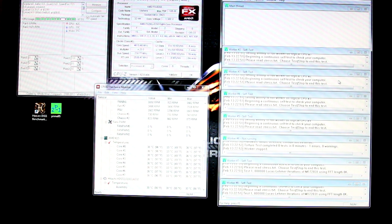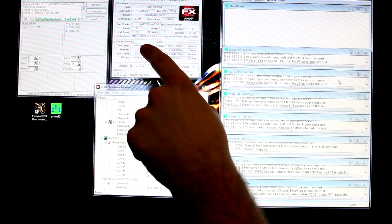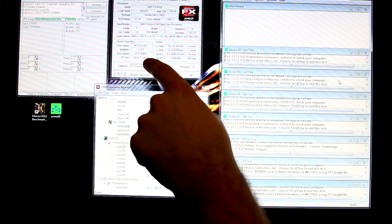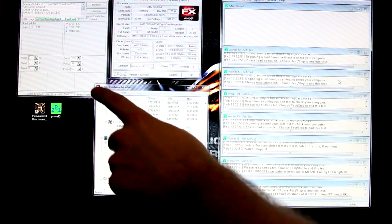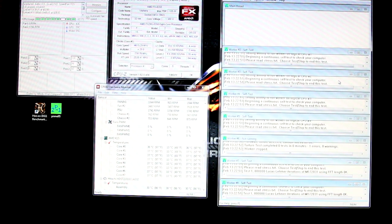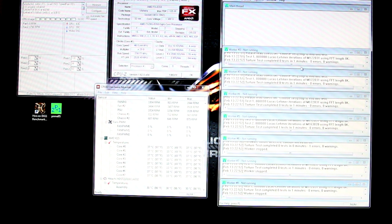Just as I expected, we had a core fail. The reason is that 4.6 GHz is just a little too much for the stock voltage. You can see 'workers stopped' on core number six, and if you look at the activity for core six — absolutely nothing. The next step is where a lot of people say 'I don't know what to do next, that must be all my processor is capable of' and they back it off and don't realize they're not getting the most out of their processor. What you need to do is stop the test, reboot into BIOS, and I'll show you how to get stability out of your overclock.